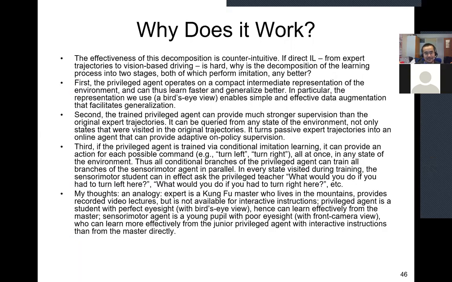Just an analogy: a young student may learn better from a graduate student who can provide detailed interactive instruction than from a senior, very old and established professor, right?